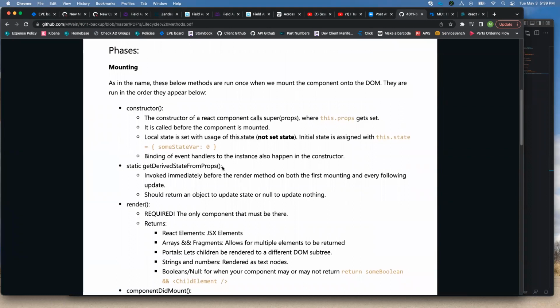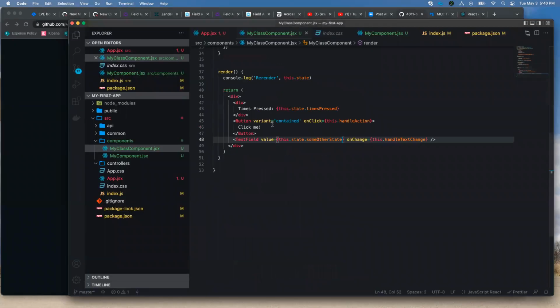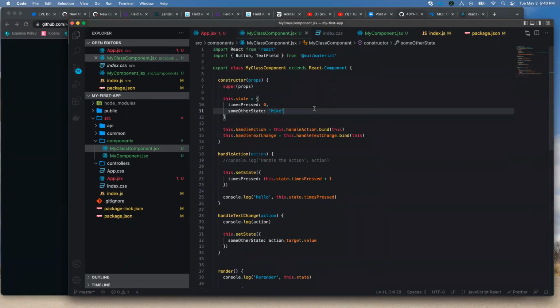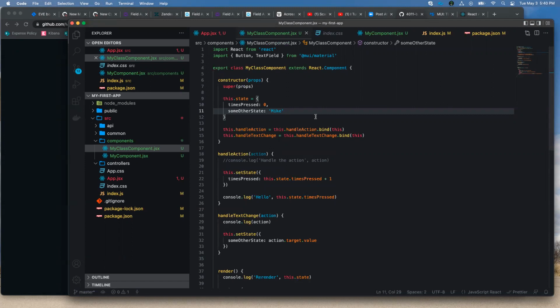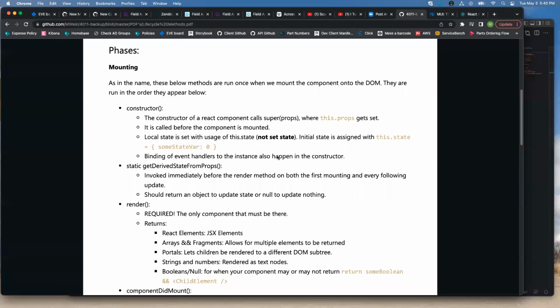There's also getDerivedStateFromProps, and it's invoked before the render method on both the first mounting and every following update. So what this does is, all right, we've given the props to the constructor method, but as soon as the class component's created, it's in memory, and maybe something in app.js changed, the prop is changed. It's not going through the constructor method again. The constructor has already been called. It's only called once until this component's unmounted and remounted back on the page. So we would not get any sense of the updates. That's why we need getDerivedStateFromProps.